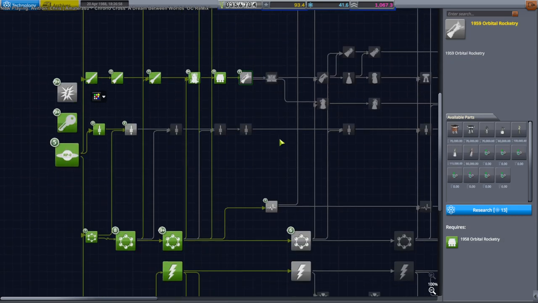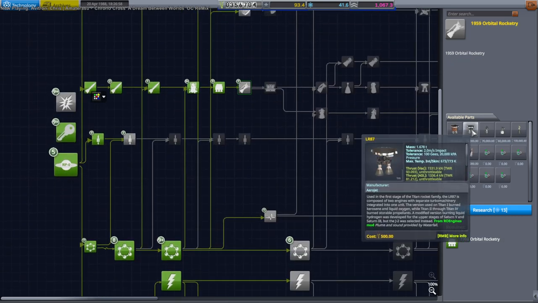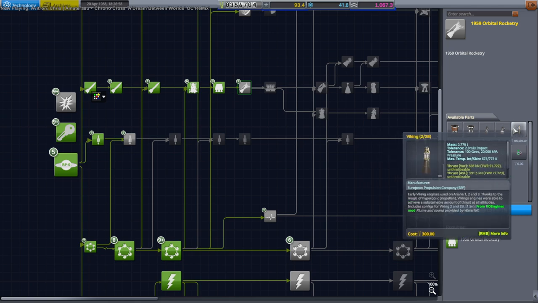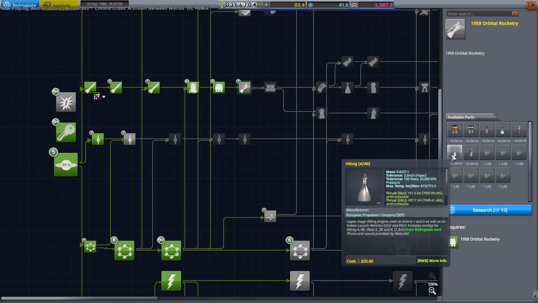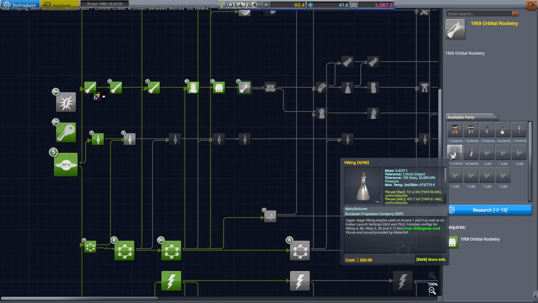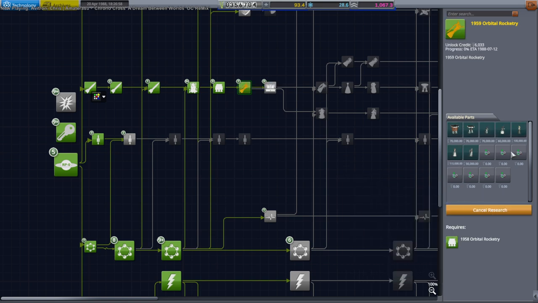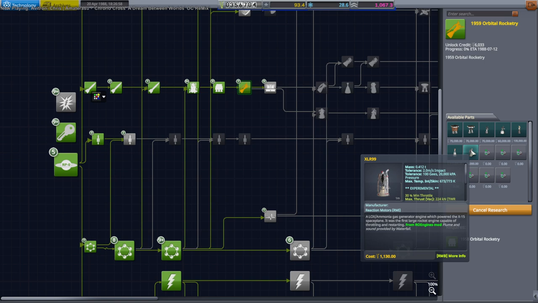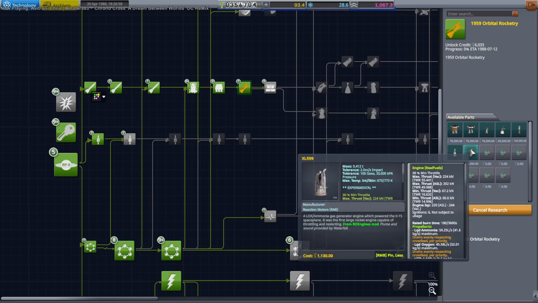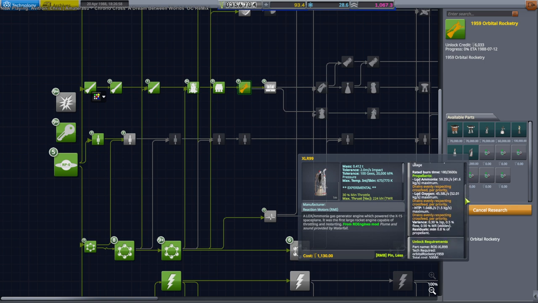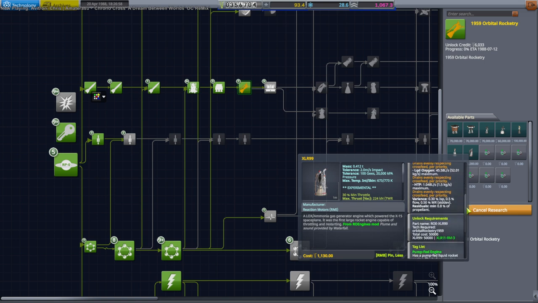Also, we should probably get the European Space Agency's engines. We can get the Viking engines here. I think I'll prioritize that. We are going to pick up the Viking engines finally, and we'll get the XLR-99 as a bonus, which is the engine for the X-15, and that's something we want as well, I think. It's somewhat more efficient than the engines we've got. It's heavier too, but maybe it'll be good.